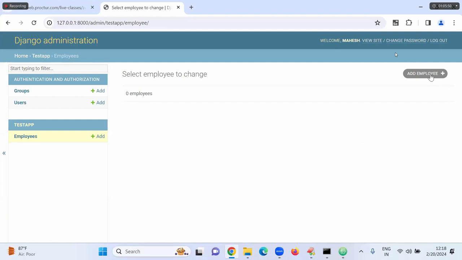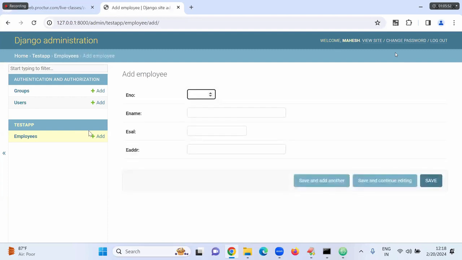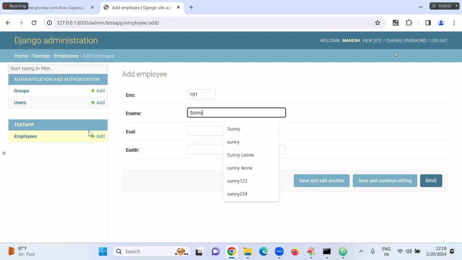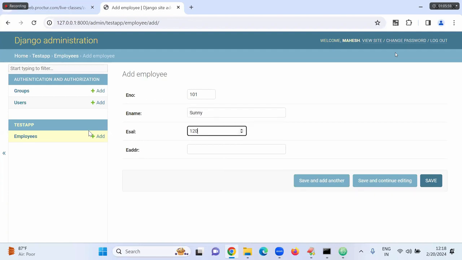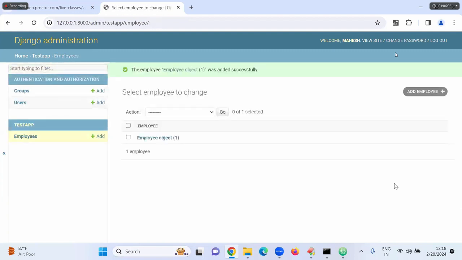If you want to add manually, click Add employee: employee number, employee name Sunny, employee salary, employee address. Saved, and one object is there. Here I am entering the data manually. Next, don't add manually; you have to insert data from the front end page. That is the real story.